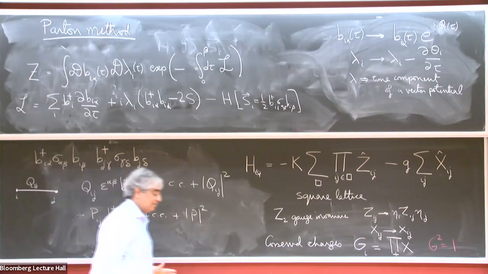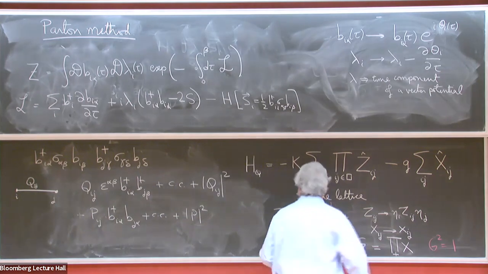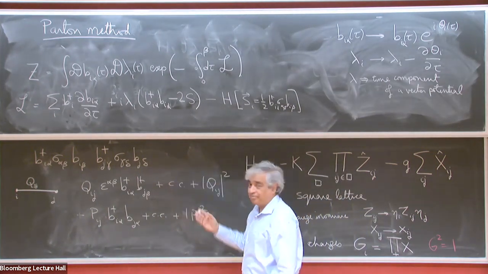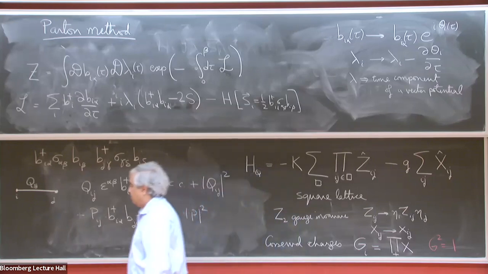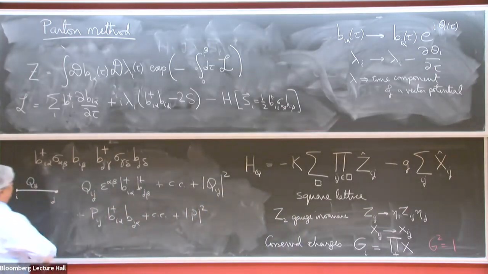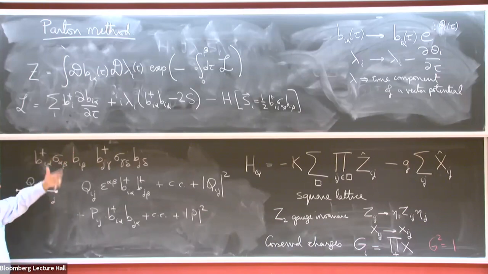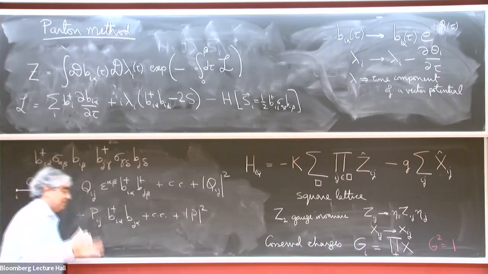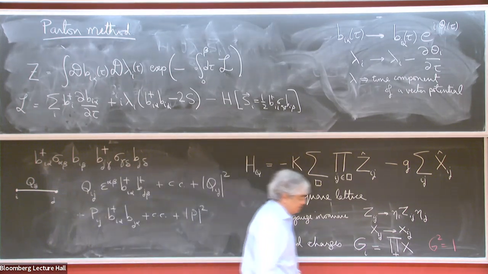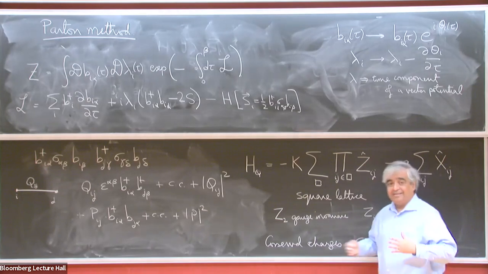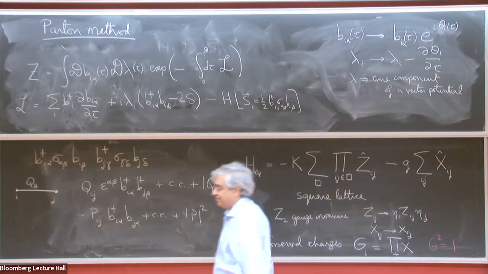If you don't want to break any symmetry, you preserve SU(2) spin rotation invariance. These are two different ways of decoupling it. Okay, so now you have a bigger integral, which is even bigger. You have the integral over B, you have the integral over lambda. You also have the integrals over Q and the P's if you want. And there are literally hundreds of papers analyzing the structure of this integral.